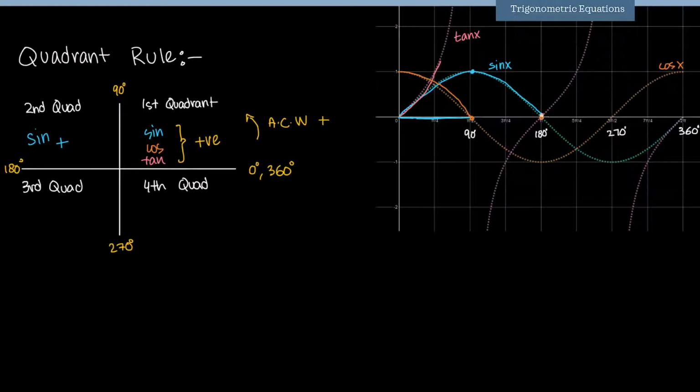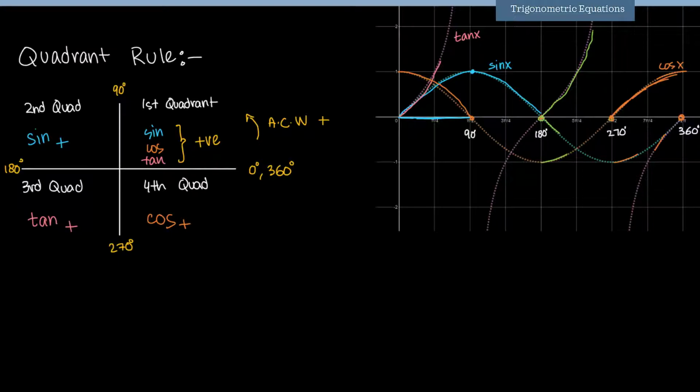Next, in my range of 180 degrees to 270 degrees, the sine function is negative and the cosine function is also negative, but the tangent function is positive in this range. So over here I will write the tangent function is positive. And lastly, in my range of 270 degrees to 360 degrees, the sine function and the tangent function are both negative, but the cosine function is in the positive range. So in my fourth quadrant, I will write that the cosine function is positive.